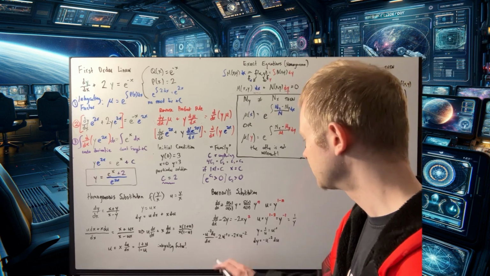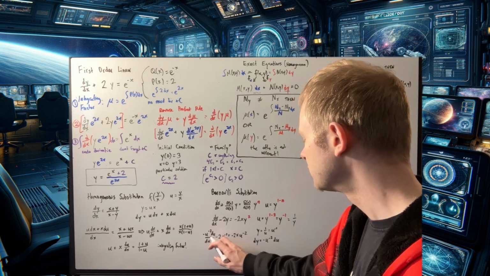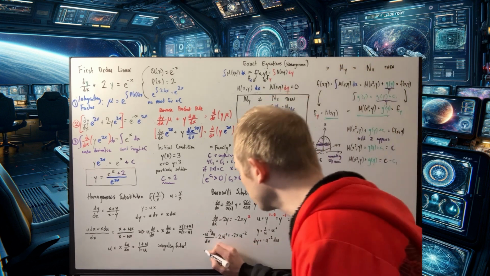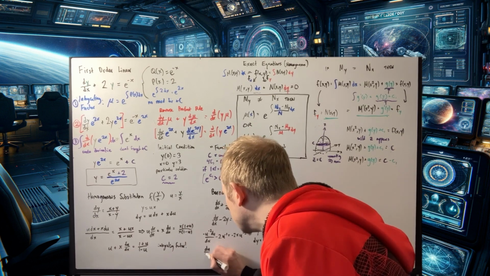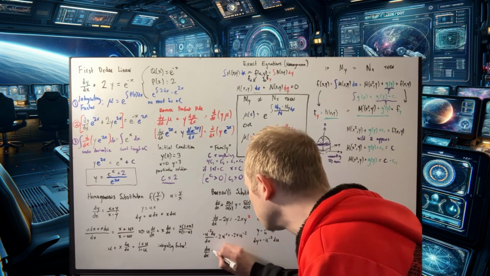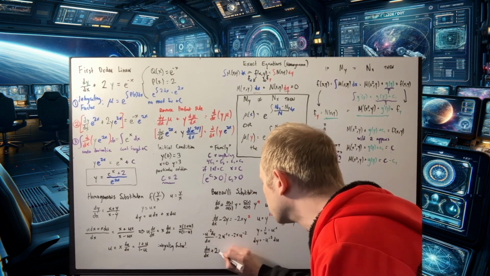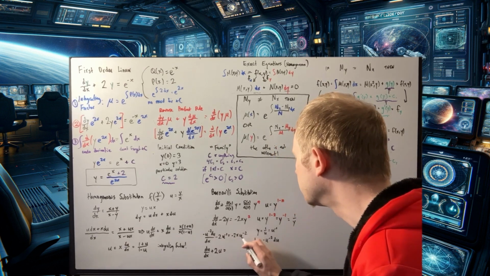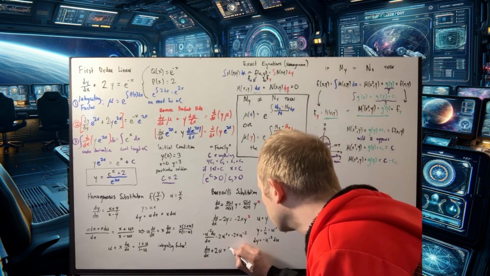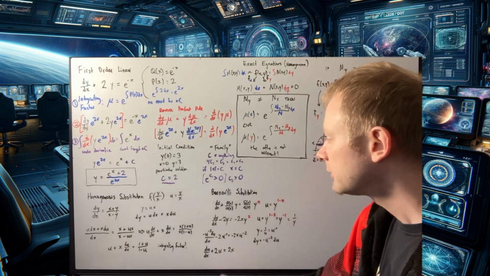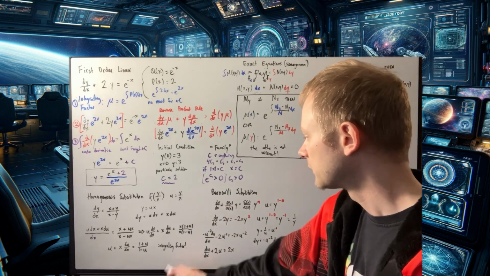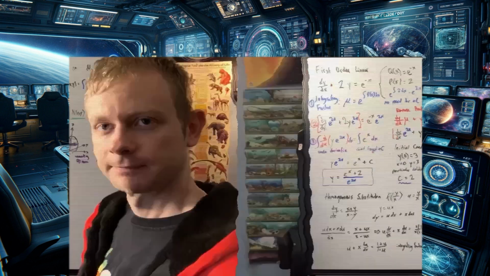At this point, we could just divide negative u to the negative 2 power across all three terms, and we're going to get du over dx, and then we'll have a plus 2. This will just turn into a u, equal to, it's just going to cancel out over here. We're going to be left with a 2x, and that's going to be another first order linear equation that we could solve using an integrating factor.